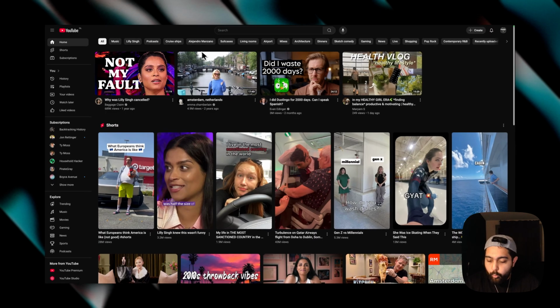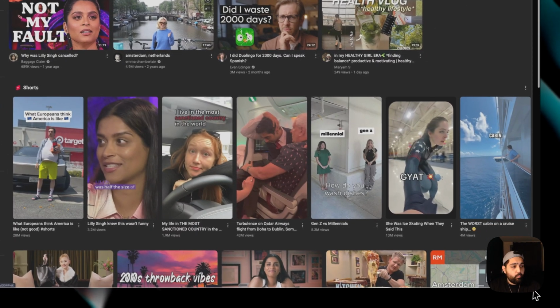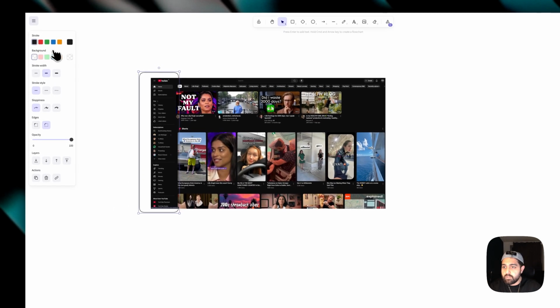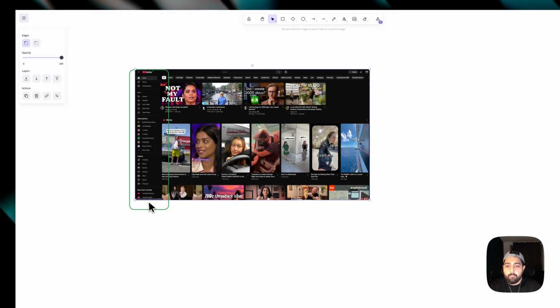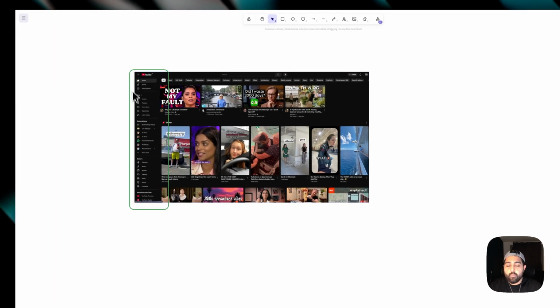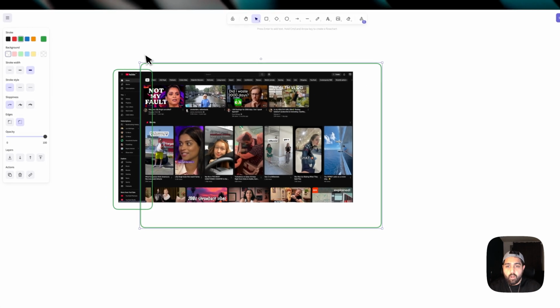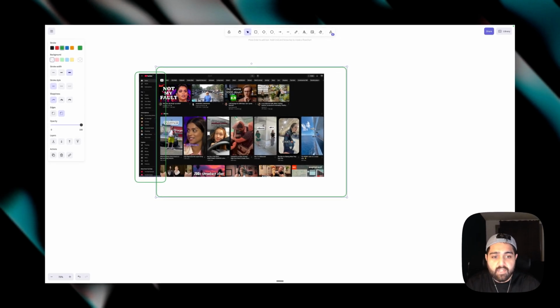So we can basically recreate this in CSS, right? Now you might guess how, right? The key here is to separate all of the stuff. So let's choose a thing with higher contrast here. Border thickness, where's the border thickness? Here? Okay, let's do that. Okay, so I might as well be a web designer, right? So we have all our components here, right? We have our sidebar here, right? We have our content here, right? And then within our main content, we have this grid of videos, for example, right?